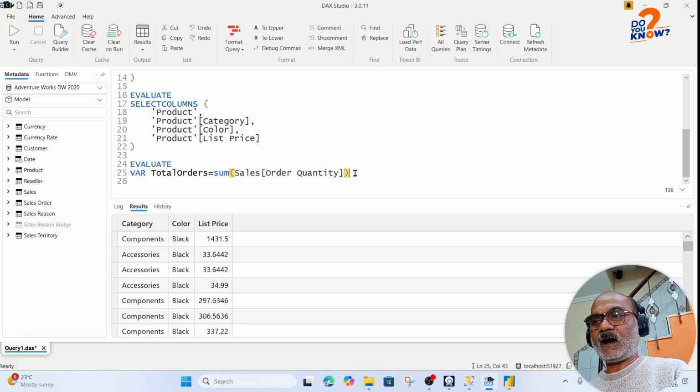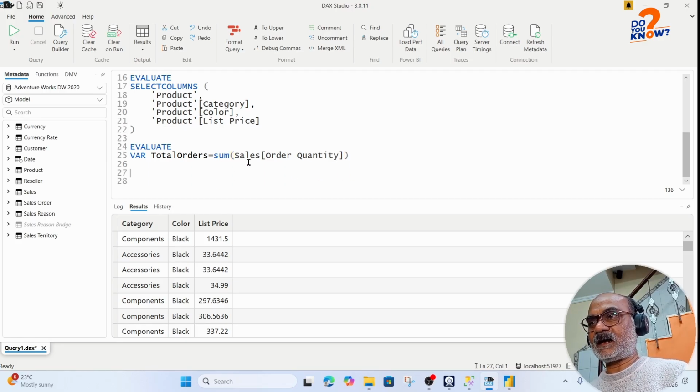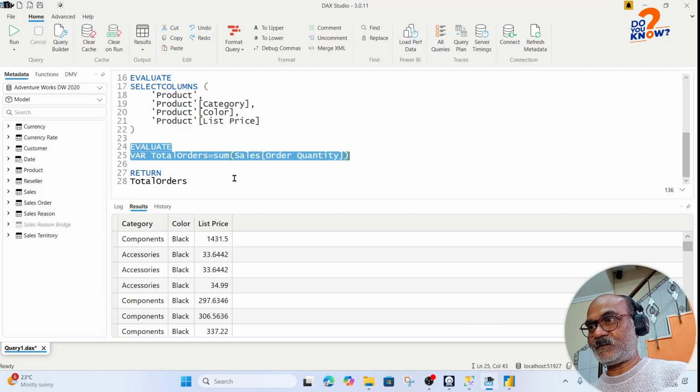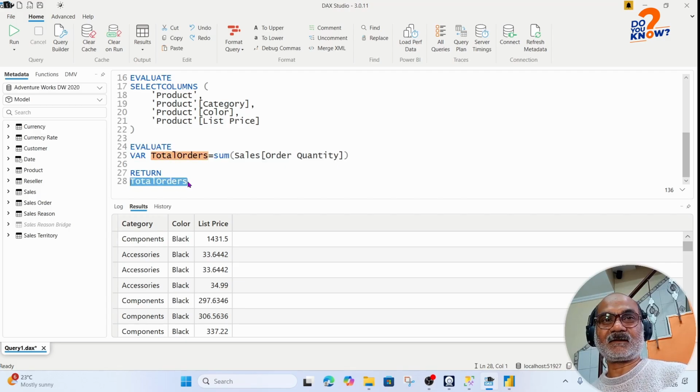And now I want to have the result of this total order. Here you have to give a return because you have created a variable. A variable always comes as a result when you write return. That means I have created this one, please return me total order.